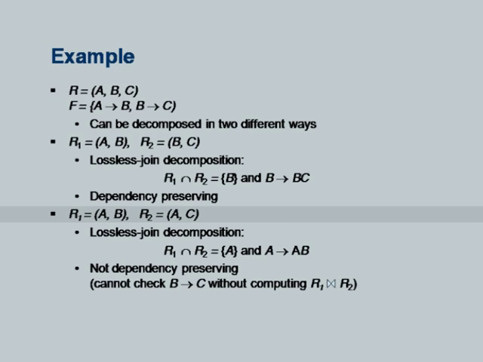Now, how about the second one? I have AB, that is checked. I also have a functional dependency AC, which also I can check. So let's say both these are satisfied. A goes to B, A goes to C. Does that imply B goes to C? It doesn't. Let me write it down here. A goes to B holds and A goes to C holds. The question is, does B determine C, is it implied? Now, it is very easy to see if you do closure on B using these two, it gets nothing. So it is fairly easy to see that B functionally determines C cannot be inferred from these two. So this decomposition into AB and AC is not dependency preserving. This is not implied by these two.